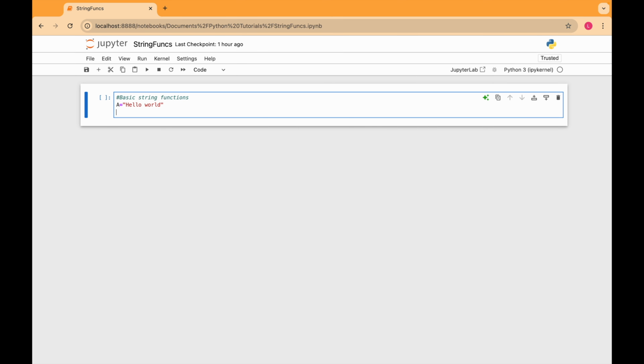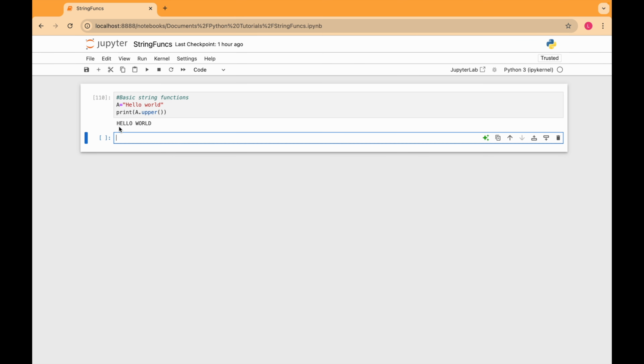First we'll discuss dot upper. If I say print a dot upper and then close, and let's run it, it will change all the lowercase into uppercase.